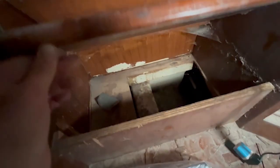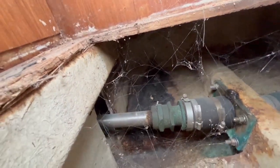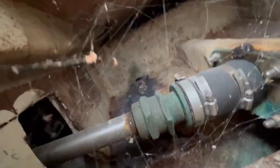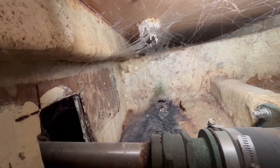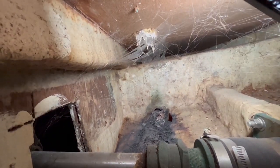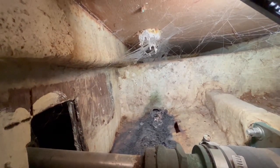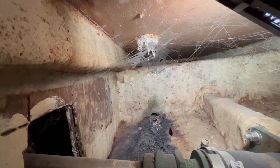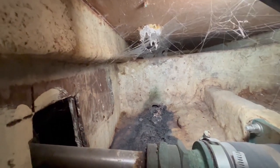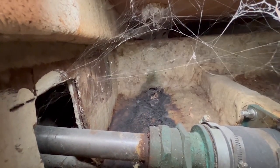Back here, let's see, this doesn't really open very far. All right, so check this out. This is underneath the shower. I'm going to lay see the drain, I believe, is that white monstrosity hanging down there. And then all this black down here is like disgusting shower liquid.